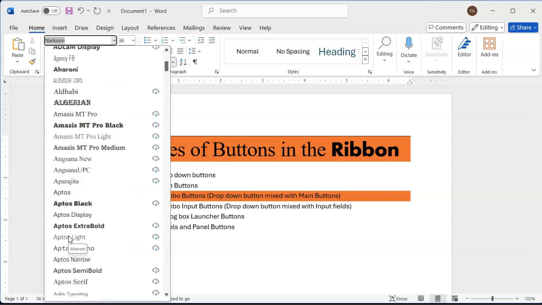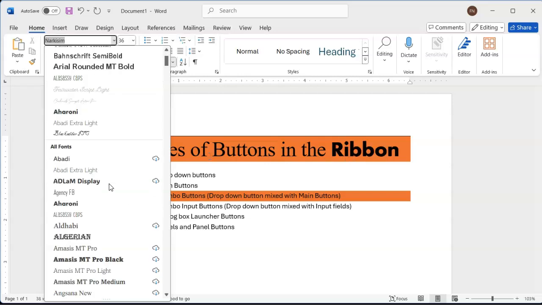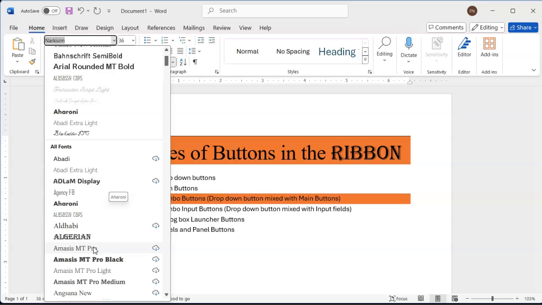All right, so I just wanted to point that out. A lot of people have trouble finding fonts. Few people had trouble, so I just want you to remember that. And also Microsoft beautifully puts our recently used fonts here. And why is that such a great thing? Because when you're making your document, remember, you're using a set number of fonts, maybe 2 or 3 fonts to create or beautify your document, you don't want to have to always go looking for those fonts down here.